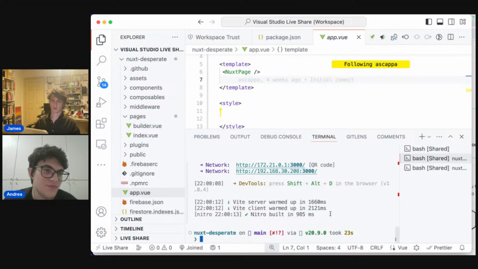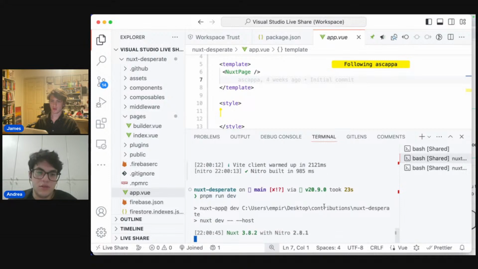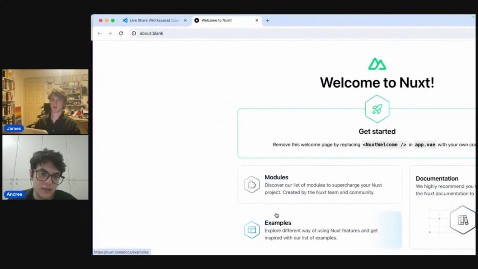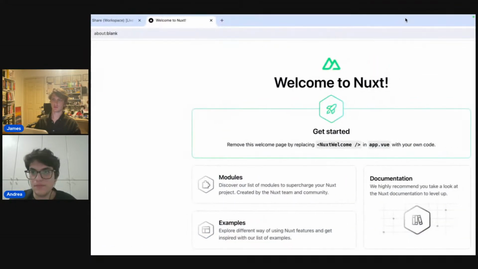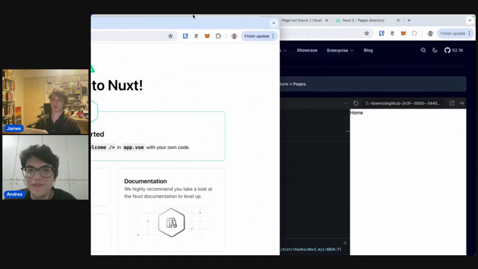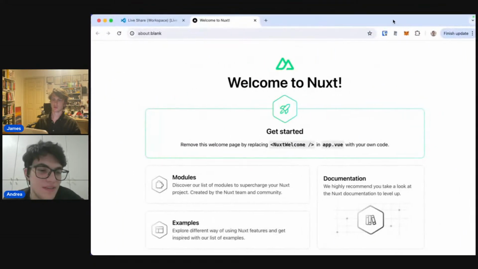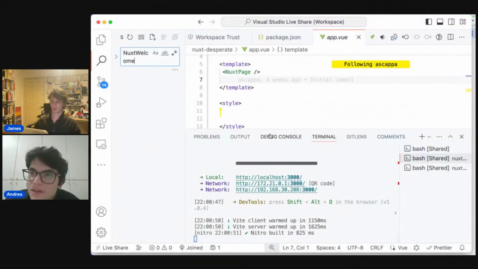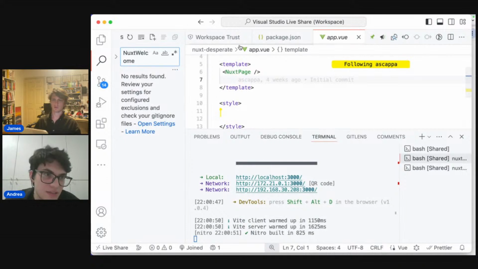Let's see if I unshare the server and run it again. Yeah, it did load this default page. Where is it getting it from? Why is it doing this? That is so odd.